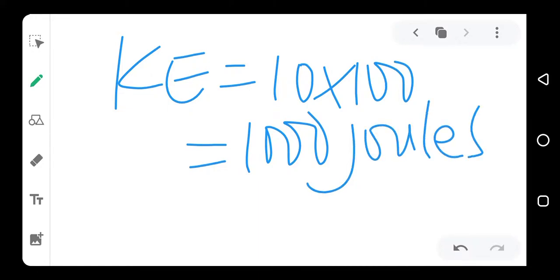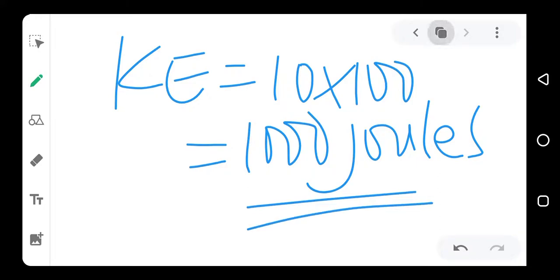Now, like I said in the previous class, we can convert joule to kilojoule. 1000 joule is equal to 1 kilojoule. So if this is an objective question, instead of writing 1000 joule, you may not see this in the options. They may just give you 1 kilojoule. To convert joule to kilojoule, you divide it by 1000. So that means that this 1000 joule is equal to 1000 divided by 1000, which is 1 kilojoule. So this 1000 joule is the same thing as 1 kilojoule if it is needed for us to convert it. Now this is the answer.